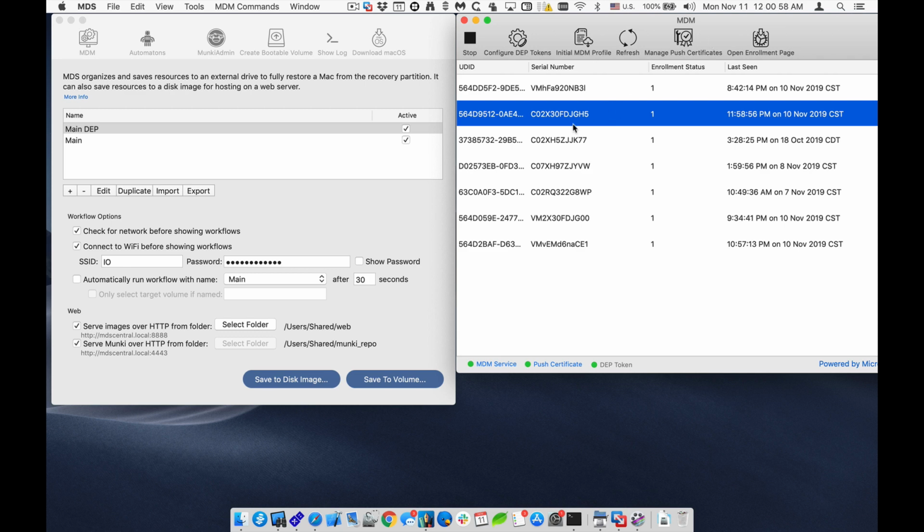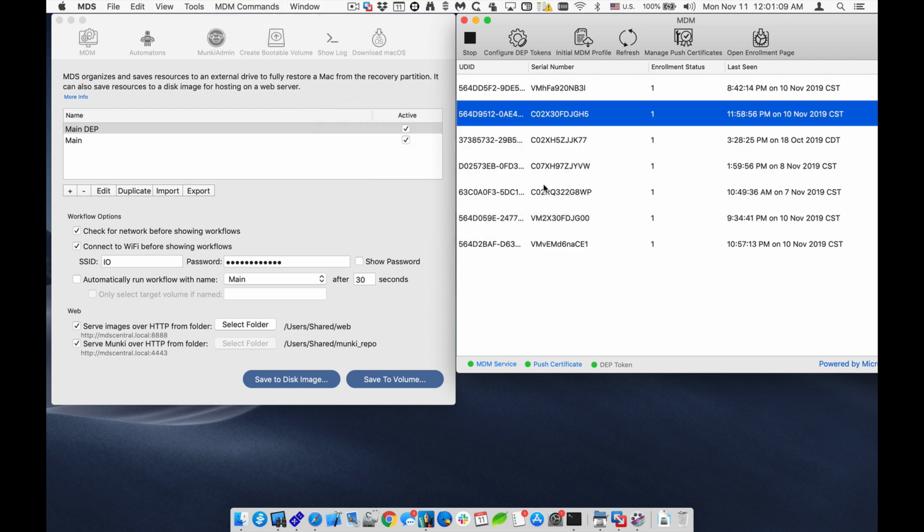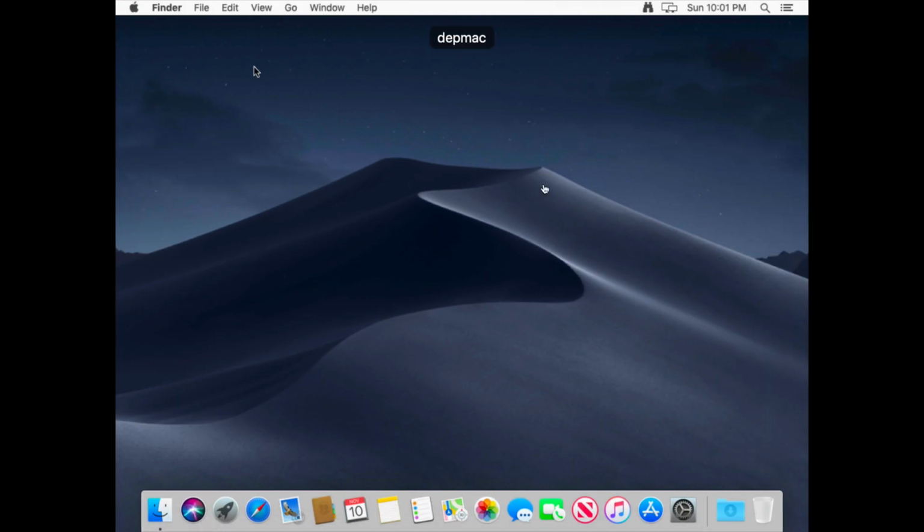You can also send MDM commands to it. So under MDM, we can say restart device as an example. There are also some other MDM commands where we can shut down the device or install profiles. We're expanding on those options as we go forward. But you can see that since I selected restart, I switched back to it. After a few seconds, it will restart this device. And that shows that I can send MDM commands directly to it.